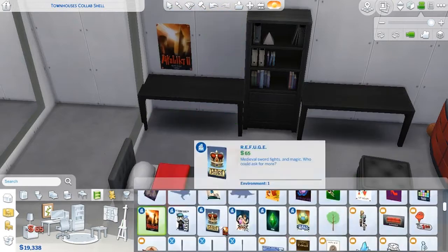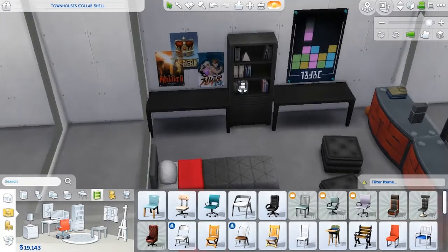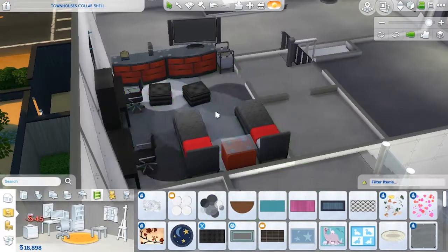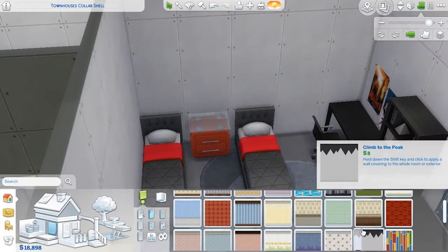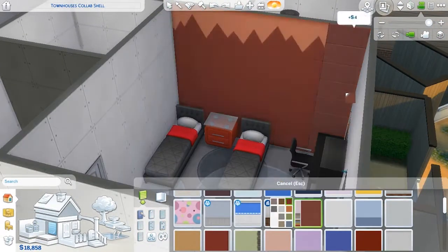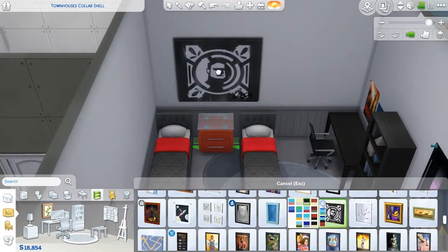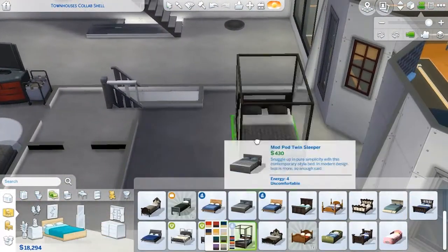But I think this would be a really nice room for teenage boys or middle school boys. And I love the red theme. I think that's super cool. They both each have a desk, and I just think it's a really cool bedroom, you know? I feel like they'd be very entertained. I was just thinking of giving them a computer, but I decided against it. You know, they probably don't need a computer. I did give them tablets, which is good. But yeah, I think this room is super cool for gamer boys.